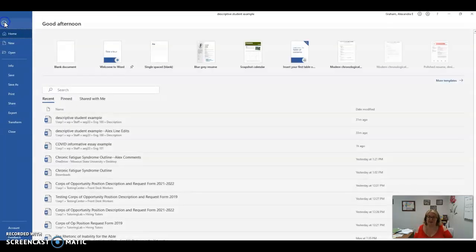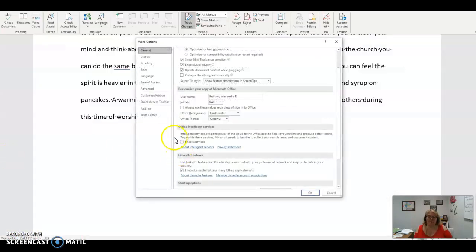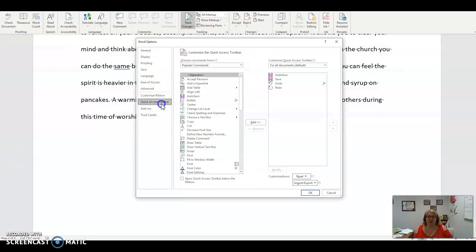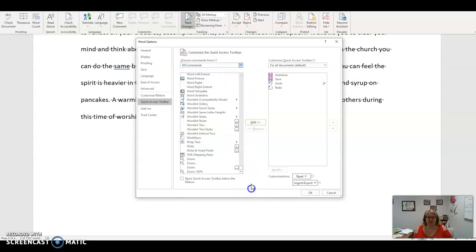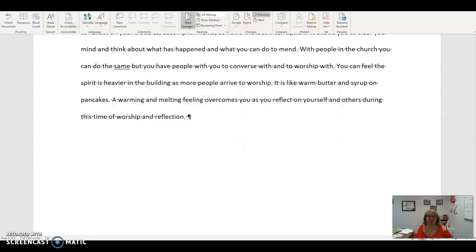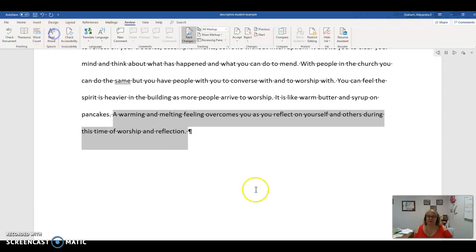If you do, go to File, down to Options, then Quick Access Toolbar, Popular Commands, choose All Commands, scroll down to Speak, add it, and click OK, and then it comes up at the top. But for this purpose, I'm going to use the read aloud here.